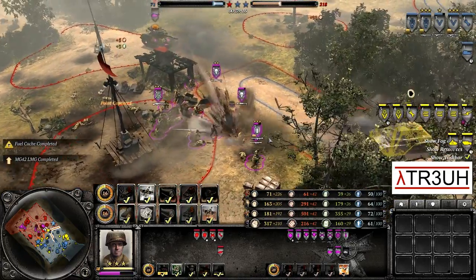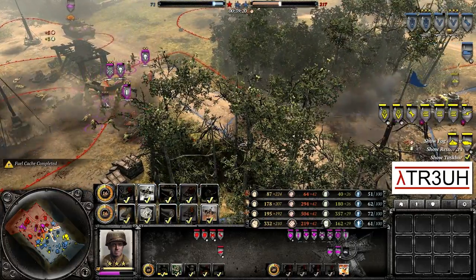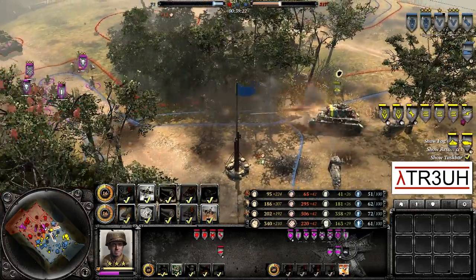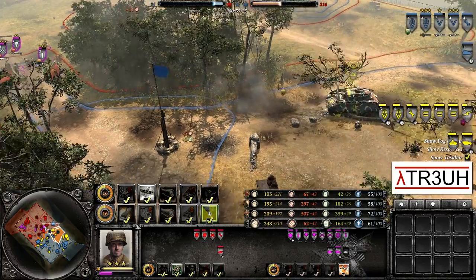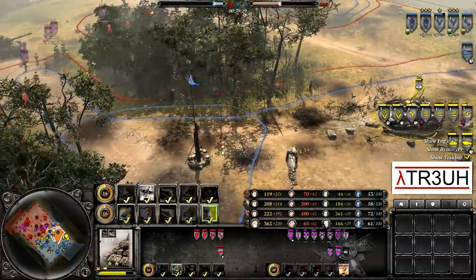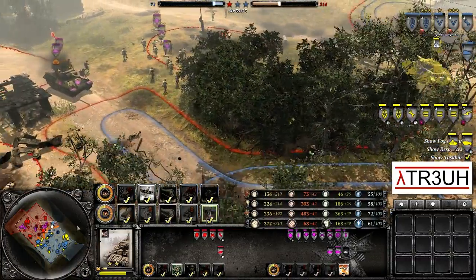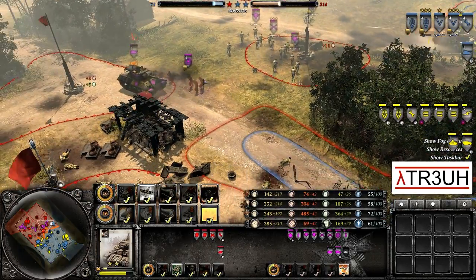Center map, massive amounts of U.S. forces troops pushing forward. We do have bazookas equipped on the lieutenant and a rifle squad. We also have LMGs equipped on the paratroopers, spars on the others. The Panzer IV command tank getting its armor skirts, so actually doing quite a bit. 36 kills to its name, so that's quite significant.